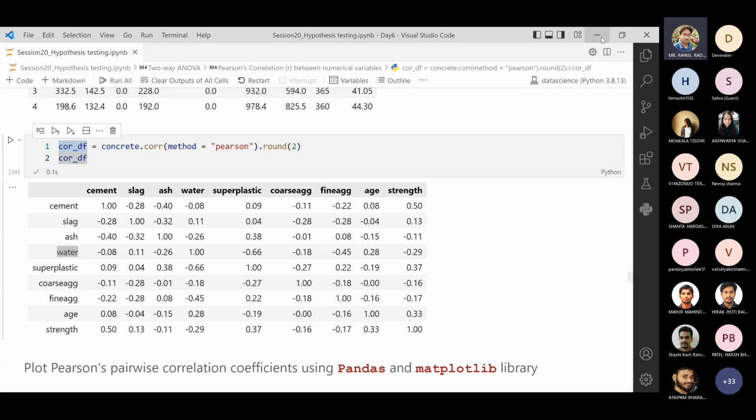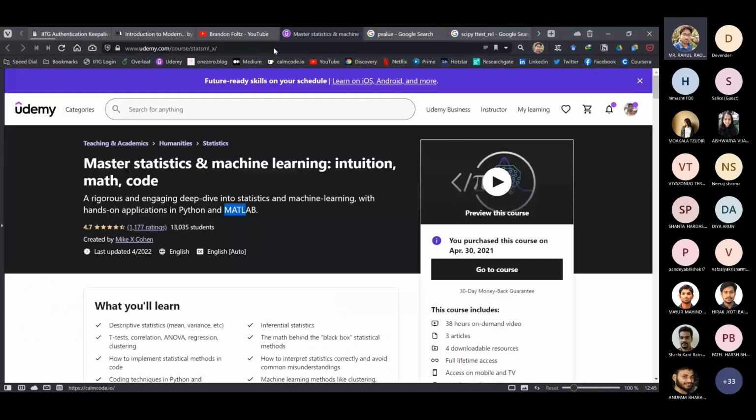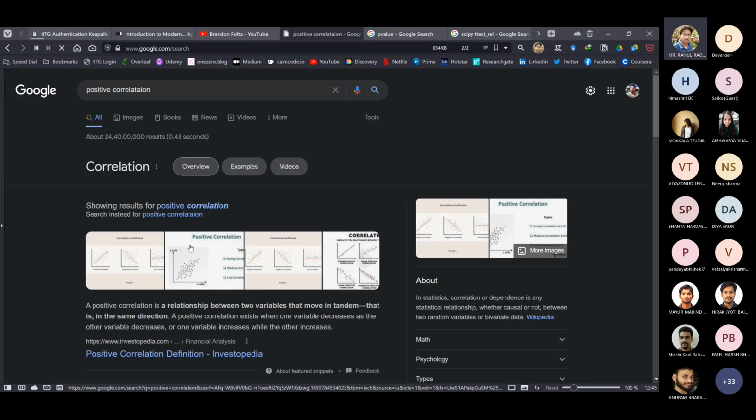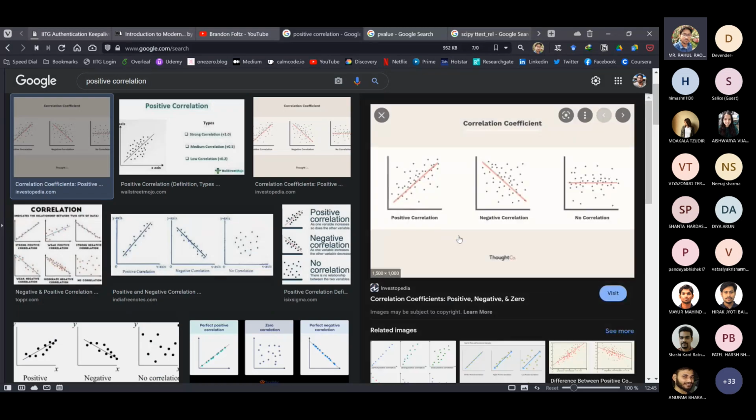Let me show. Sometimes I also forget these things. Here, on the plot, this is a perfect positive correlation, where one increases and the other also increases. In a negative correlation, one increases, but the other decreases: for this one the value is more, but for this one the value is less.